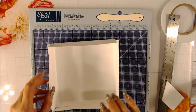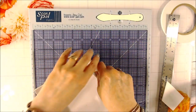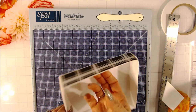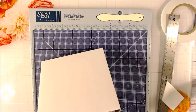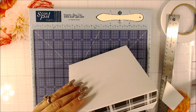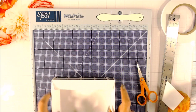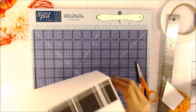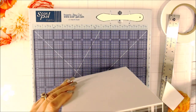So now we are going to tuck these down. I want you to see if they all go down nice and neat or if you have to do any trimming. Okay, I do. So here's what I'm going to do. I'm going to slightly miter, just slightly, each of these right here, and on the other end, just slightly. I'm going to do that to all four of them just so that they're consistent. If yours lays down nice and neat and you don't have to, then you can skip this part, but I need to slightly miter.